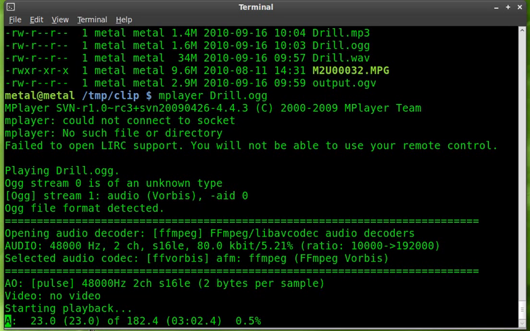Very useful, I find, for compressing videos and audio files I'm going to be uploading to my website when I know that the viewers are going to be Linux users, because we just love the fact that it's open source. It's great quality, rather small file size, but once again, if your target audience are Windows users, not going to be very useful to you, at least not at this point.